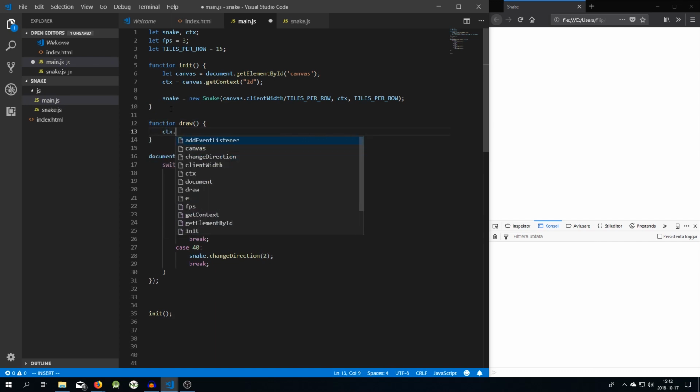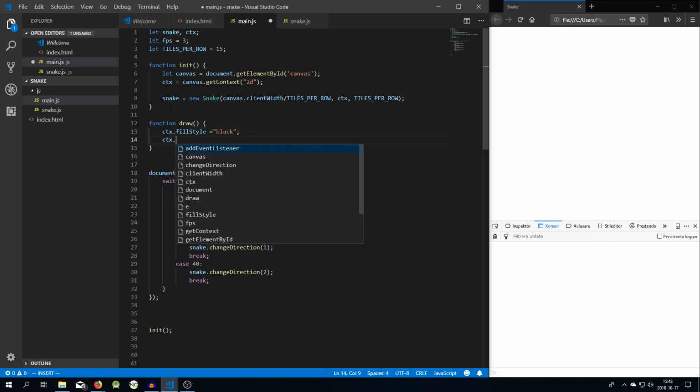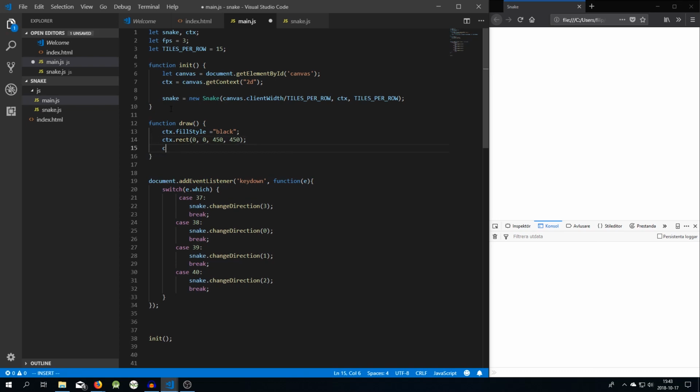Inside of the draw function, we need to first draw the background. I want to have a border around it, so I'm gonna have a fill style of black. Create the rect, so now I want to create the rect of the position of origin, so 0, 0, and the width of 450 and the height of 450. 450 is the height and the width of the canvas. So now we can just write context.stroke, and now we should have a border of the canvas.